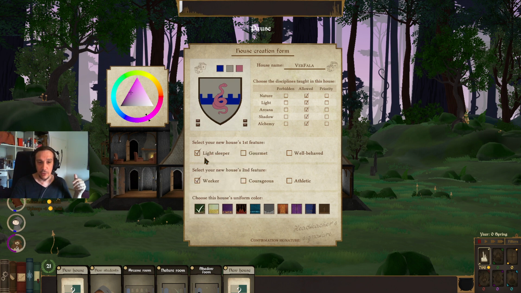So for this scenario, for example, I'd really like to have any of these up here: light sleeper, gourmet, well-behaved. Any of those are good. I personally would prefer well-behaved because eating and sleeping is just necessary. Misbehaving is unnecessary, and therefore it's better to have that.